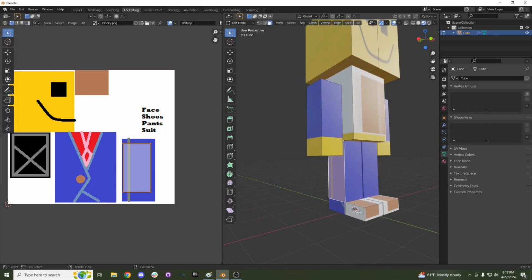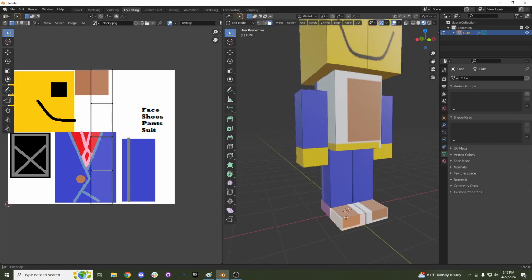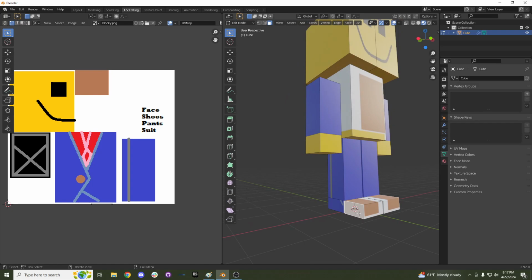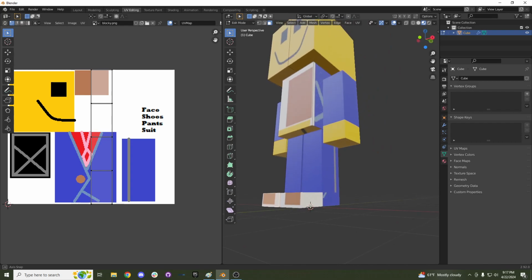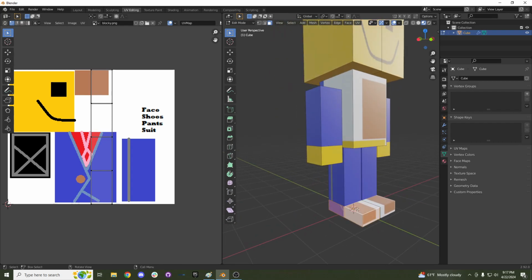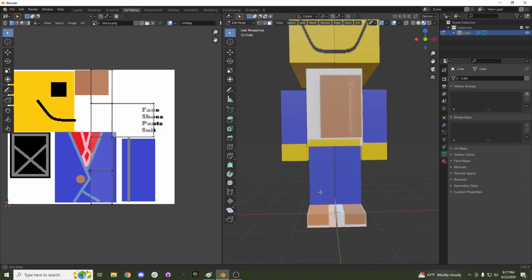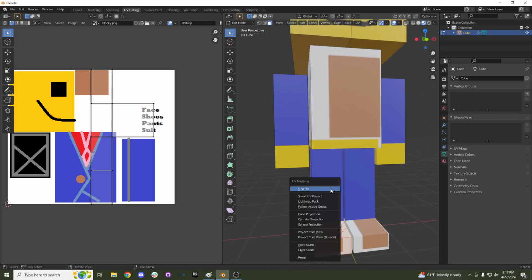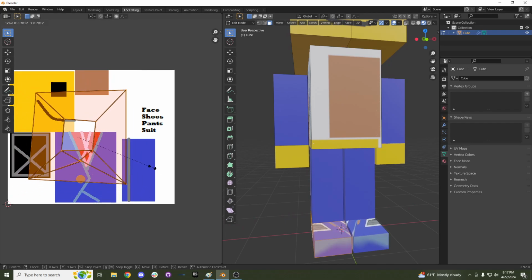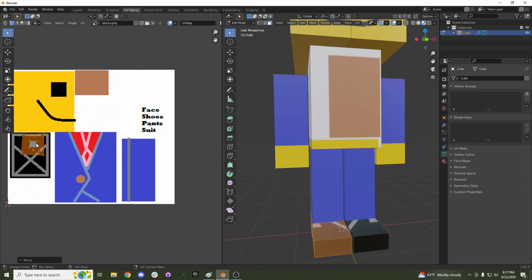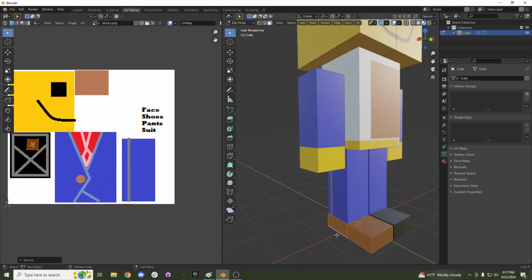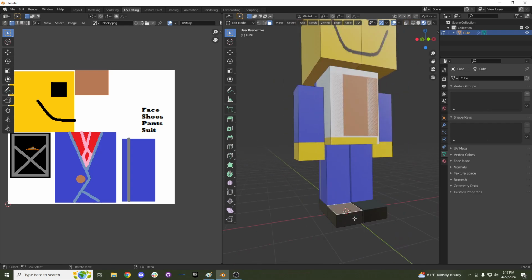So lastly, we have our little feet down here. We can hold down Alt and left Shift, and we can click in a circle on the axis that you're clicking on. And then we can hold down Shift and select the other faces that he has there. We can do U to unwrap them all together, and we can stash them all inside of this black area right here. Let's say we want the shoelaces on this top one.